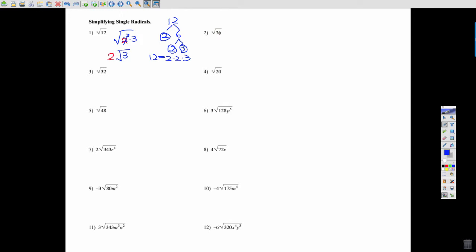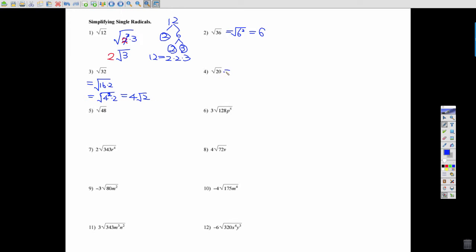Okay, another example, square root of 36 can be rewritten as the perfect square of 6 squared. And therefore, the 6 comes out, everything else goes away. Square root of 32 can be rewritten as square root of 16 times 2. We know 16 is 4 squared. Therefore, the 4 comes out because this power of 2 and this root 2 cancel. The 4 comes out but leaves the 2 behind.